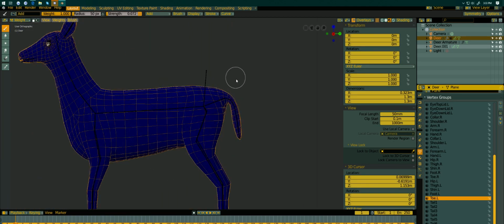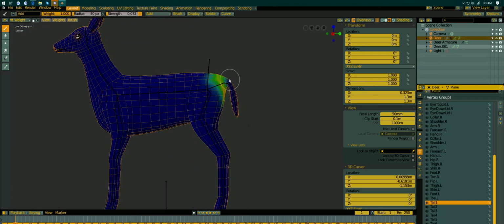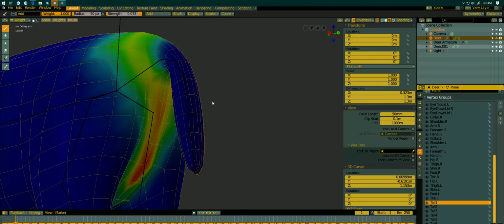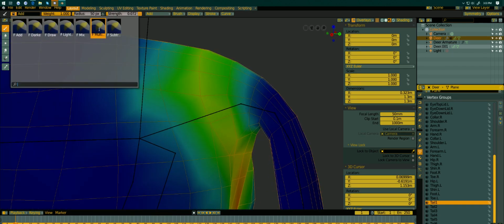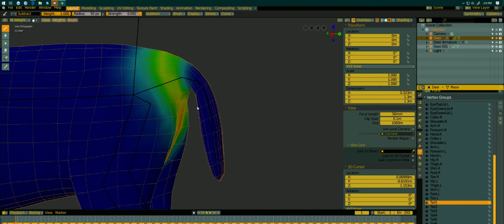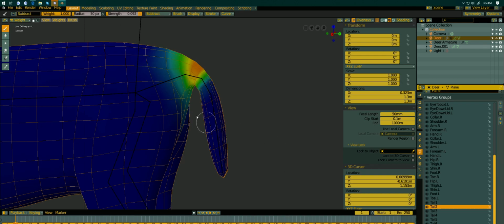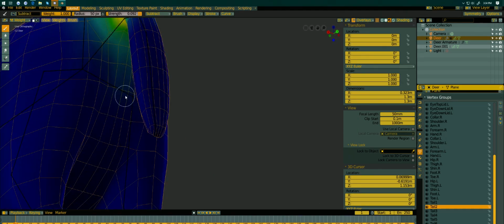And we still have the tail. Let's see. So the tail, subtract right there. And that probably gets a little too deep in here.